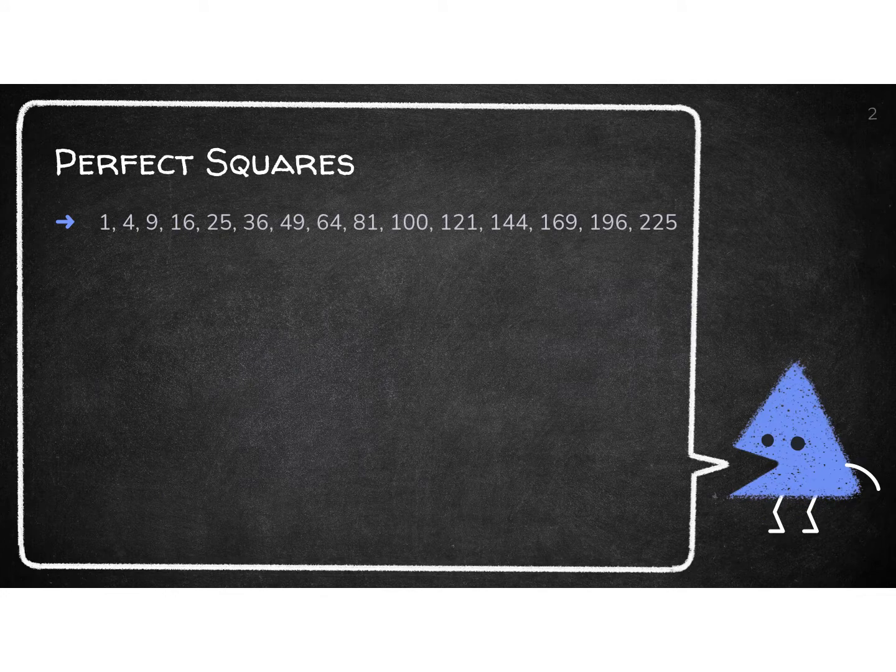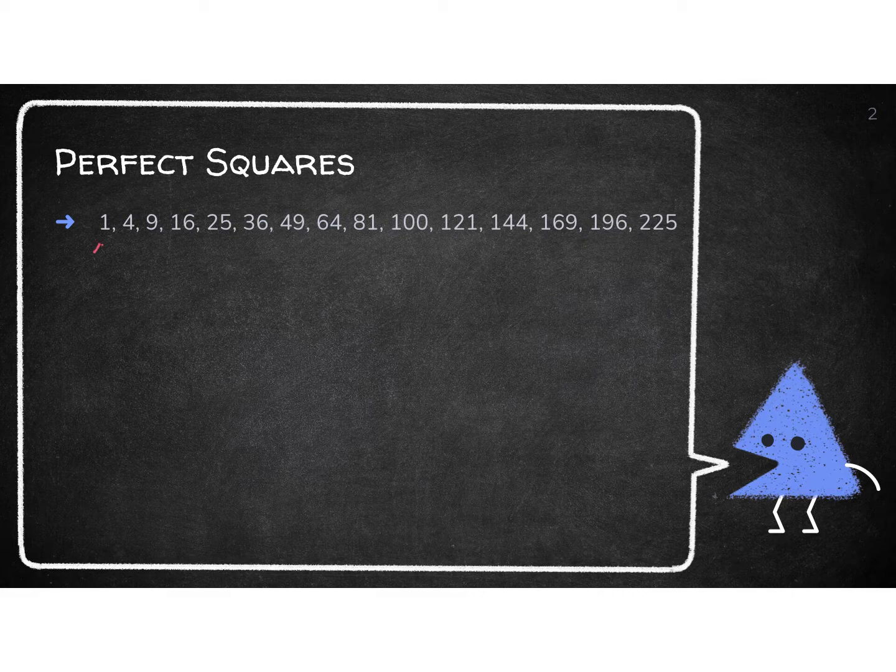These are gonna be really important for you to know, your perfect squares. And I'm not asking you to memorize these because you can find these really easily. So our perfect squares end up being 1, 4, 9, 16, 25, 36, 49, so on and so forth as you see here.